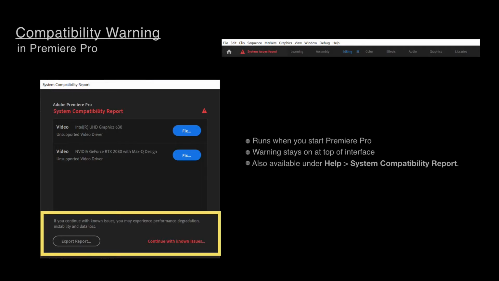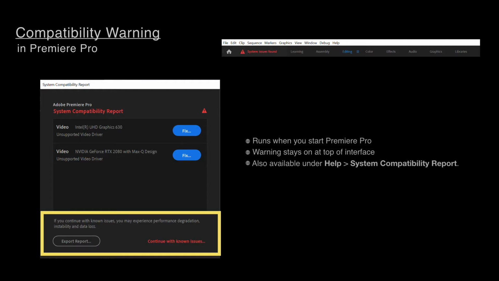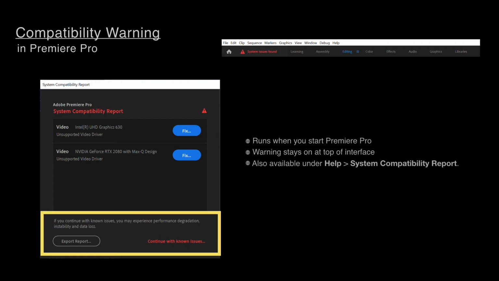It was really important for me to make a point that you can click the little button where it says continue with known issues, that red continue even with these known issues, and it'll leave the little warning triangle up at the top, but really it gives you a big blue button that says fix. It tells you what's wrong and allows you to take a moment to go and reinstall the drivers that you need or whatever you need to do to correct the problem so that you avoid a potential crash. So I just wanted to point out why I was so excited about what was seemingly one of those annoying dialog boxes you just ignore and hit return on. I'm not ignoring this anymore.